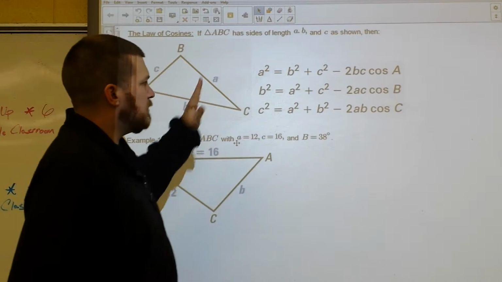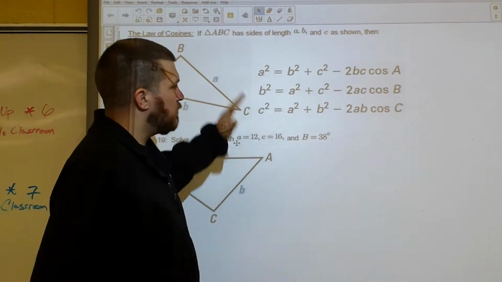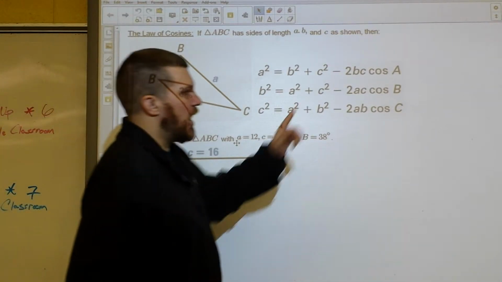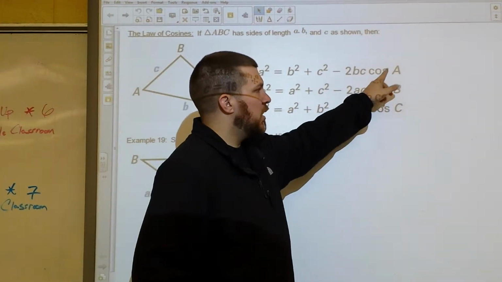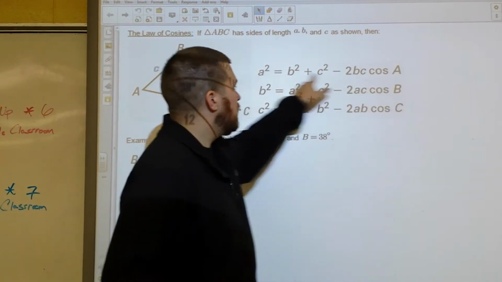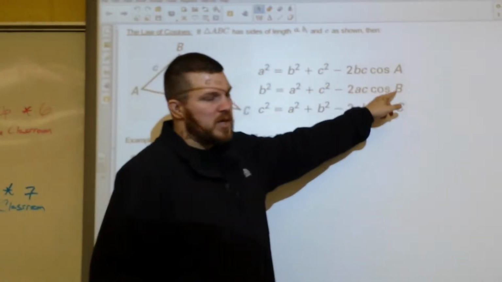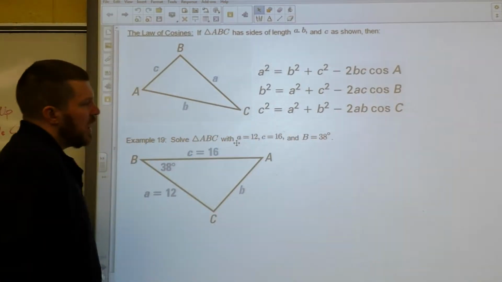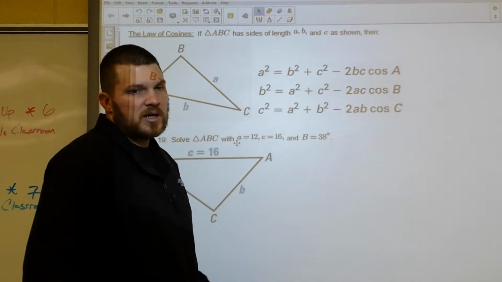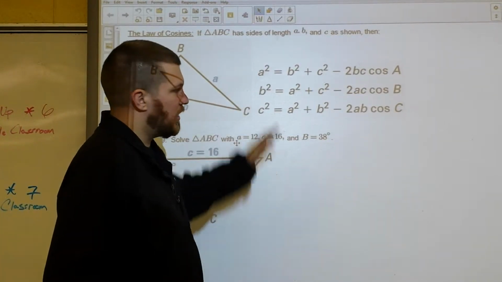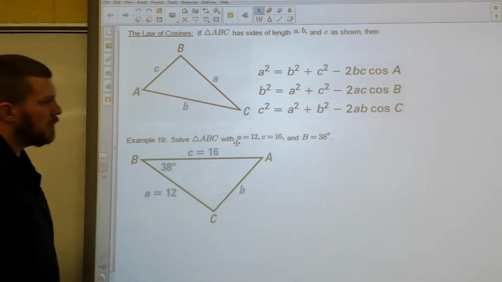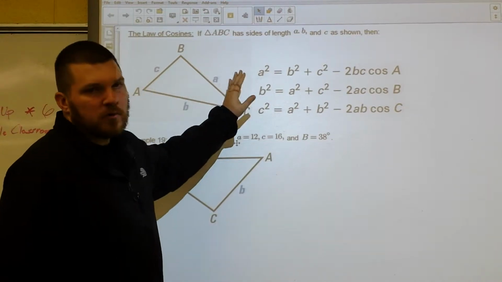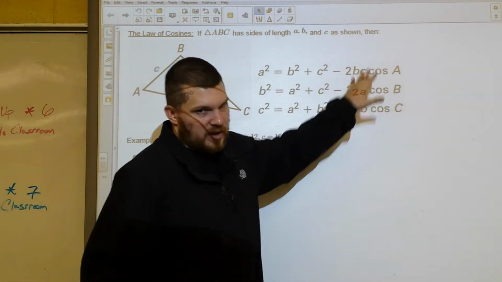Now, the law of cosines can be rewritten in 3 different ways based on whatever you're given or whatever you're trying to find. I always say you need to focus on the angle that you're using. So for instance, if you're given angle A, this is the way you want to write it. If you're given angle B, this is the way you want to write it. And if you're given angle C, this is the way you want to write it. If you notice the formulas, it looks like the Pythagorean theorem, but it's slightly modified. The Pythagorean theorem would mean we had a right triangle, but the law of cosines works for any triangle, so that's why we have this modification on the end.